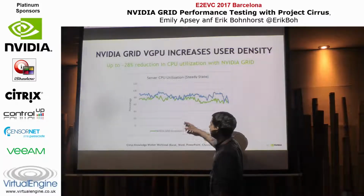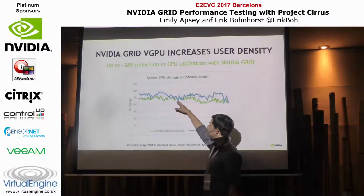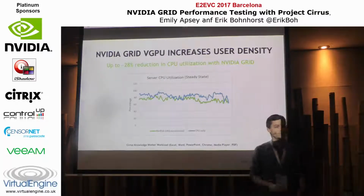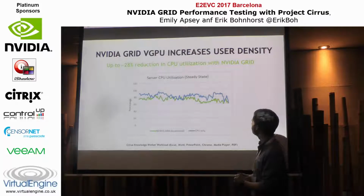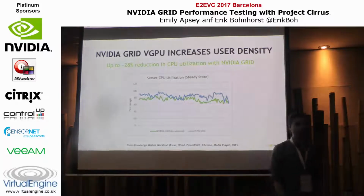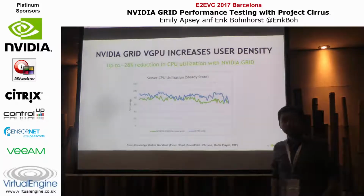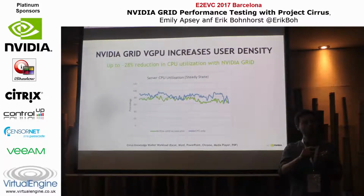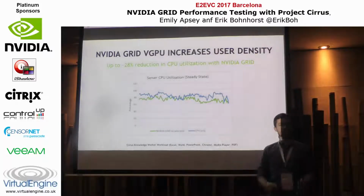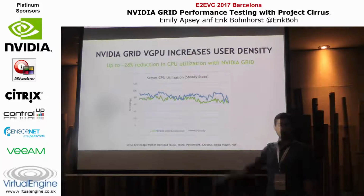Depending on what is currently happening, it might actually be that the GPU system requires a little bit more CPU resources, but in general we usually save a lot of CPU cycles. This is kind of the marketing claim, up to 28%, so that must be somewhere here. But in general we do save CPU cycles, and around 15% is what I think is a fair comparison. We're not delivering the better user experience at the cost of CPU cycles. We're delivering a much better user experience, and we are also reducing the CPU cycles required, which allows you to scale higher.